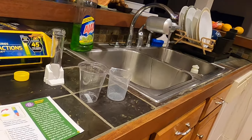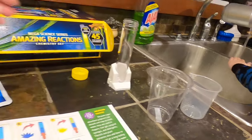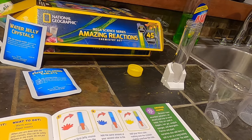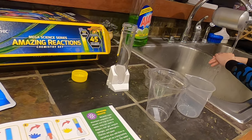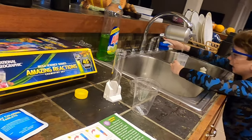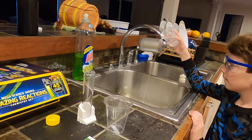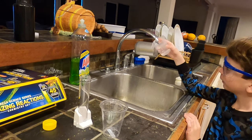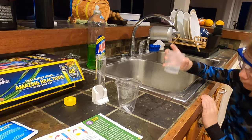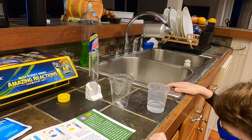Okay, so you're going to measure the 30 milliliters into the tall cup, the short cup, and I think the test tube. Or wait. It's still not warm. Okay, so 30 milliliters in the tall cup, short cup, and then the last one you're going to do is the beaker with 30 milliliters. Oh, that's way over. Three lines up. Each line is 10. Remember to set it on a level surface and get your eyes level with it to see.